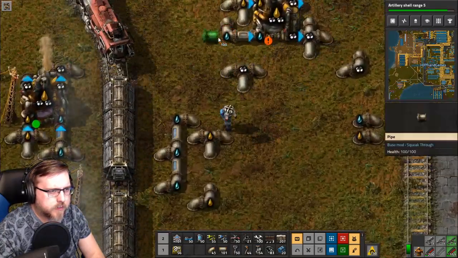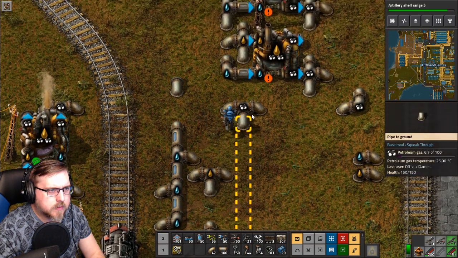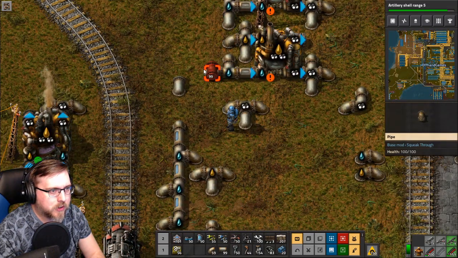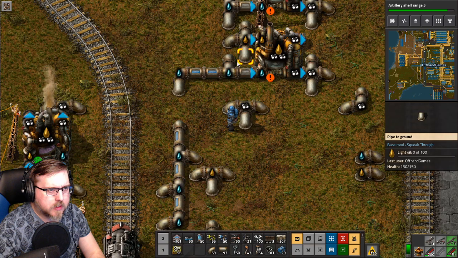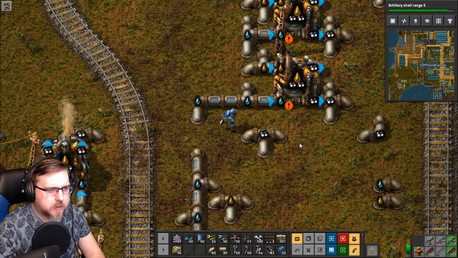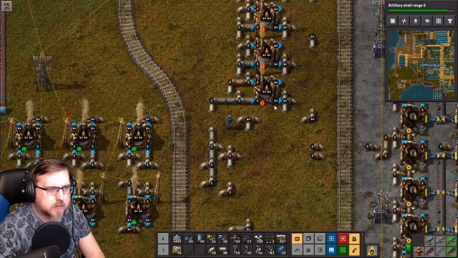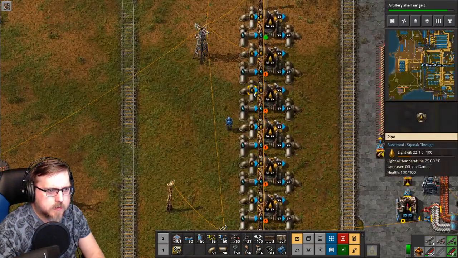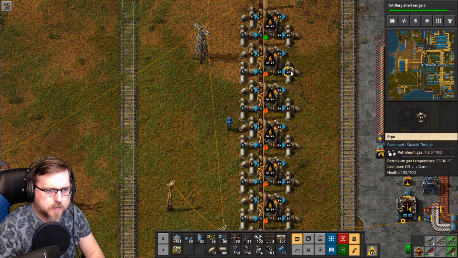This can connect. We haven't tried to see if squeak through works. Squeak through works, but long reach doesn't. I don't think I've ever had an issue with long reach, so that's really kind of funny. All right. Green lights. Light oil is probably going to take a hit.